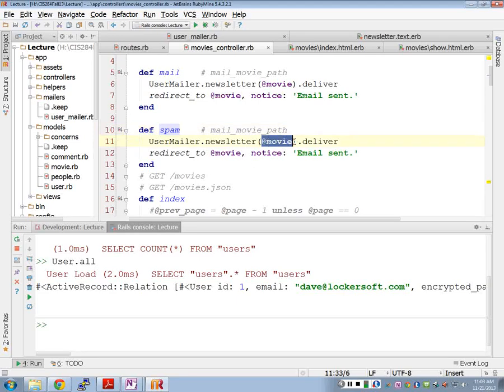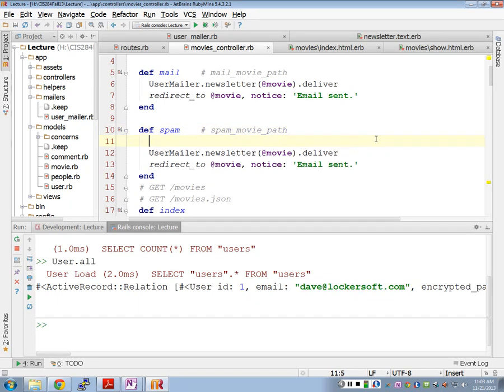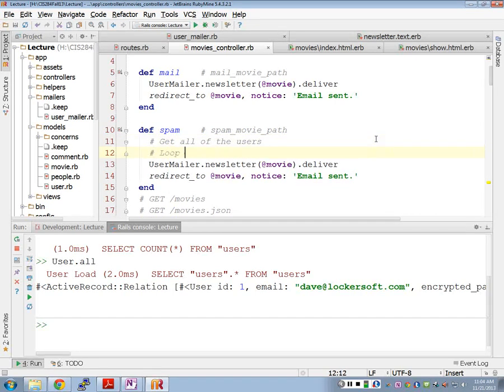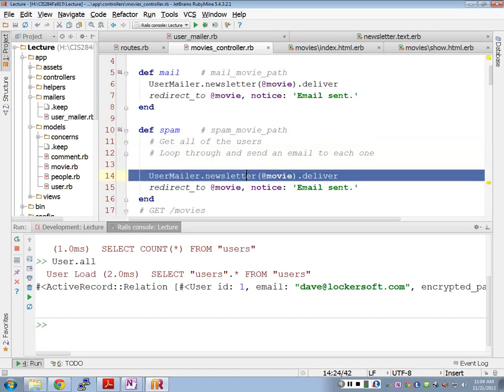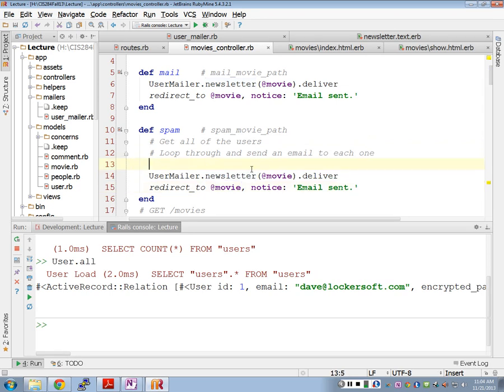I need to have a specific movie, and this is going to be called spam movie path. So what I have to do here is get all of the users, and loop through and send an email to each one, right? So I'm not just sending one email, I'm sending a bunch of emails. So how do I get all of the users?